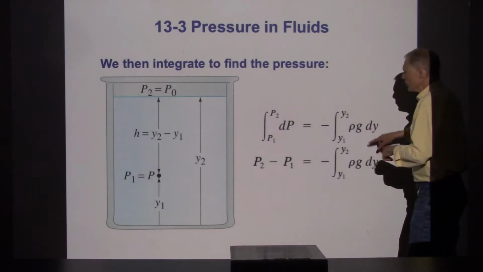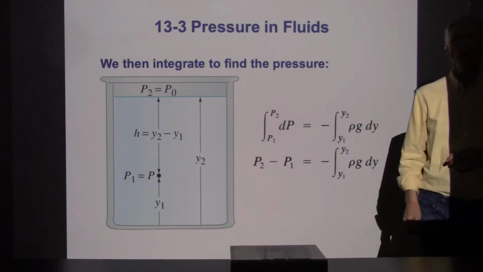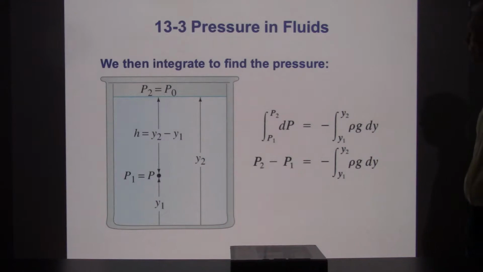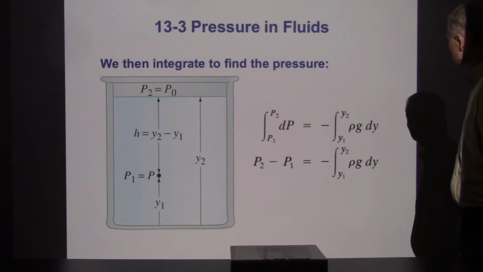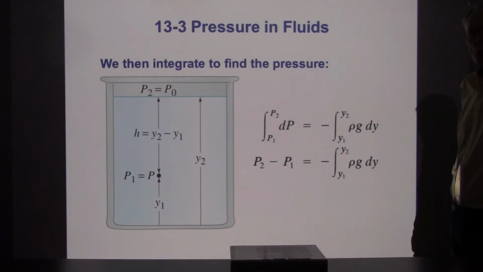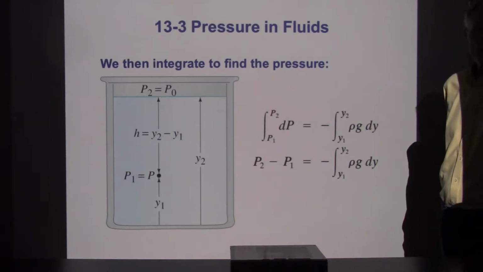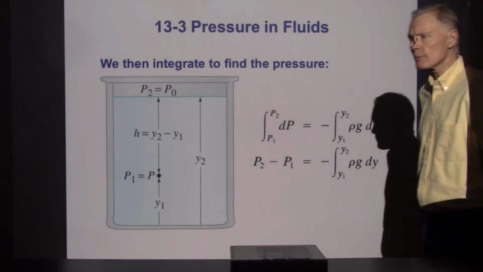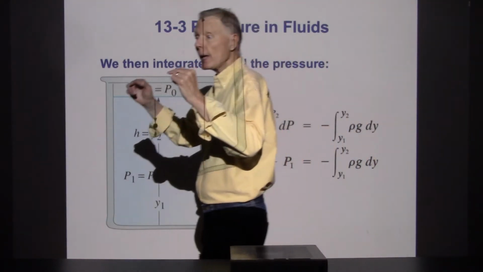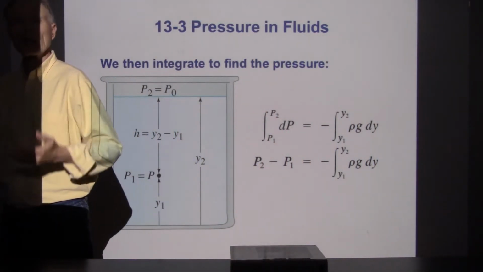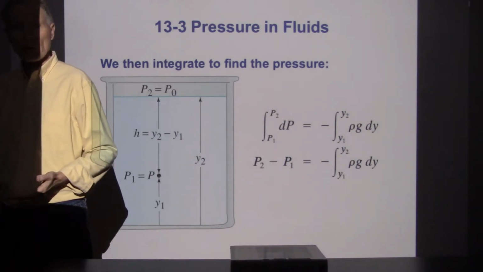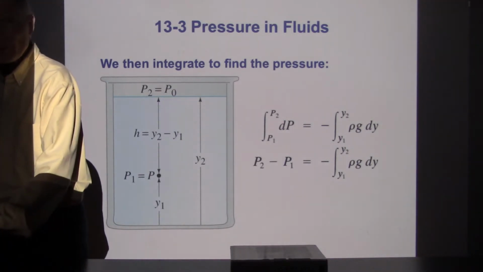Now we do want to come back and look at an example with air pressure. Air pressure is probably a useful one to look at because it's so familiar. It's handy to be able to think about what determines the rate at which air pressure and air densities drop off with altitude.